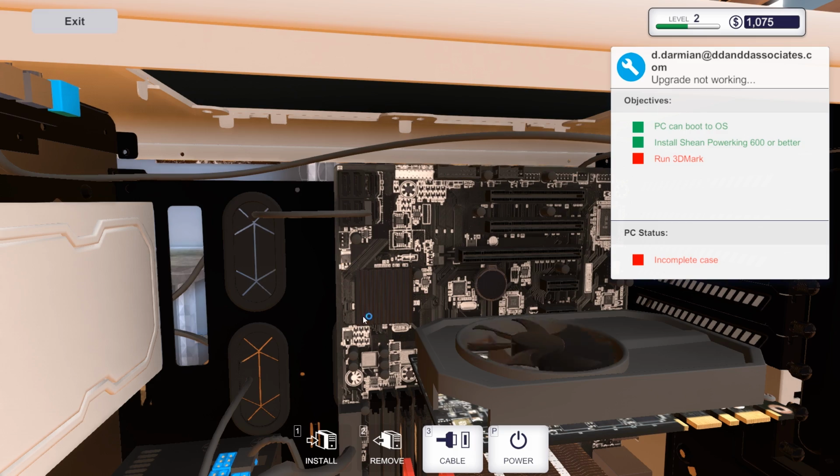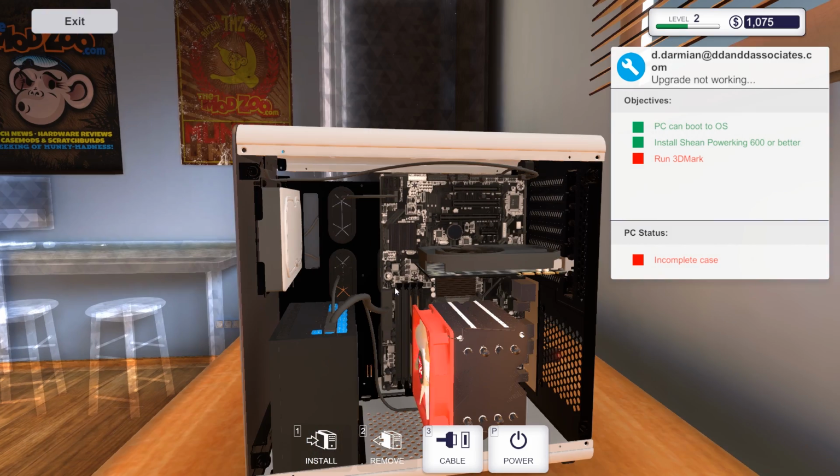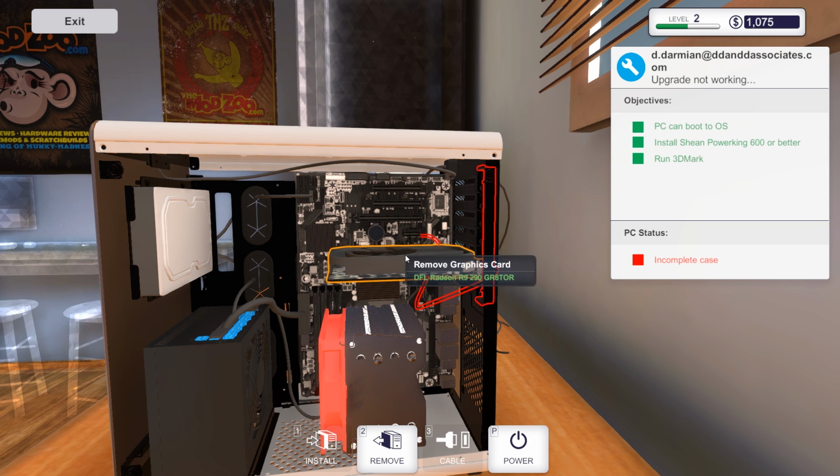I really hate this case. Just saying. It seems to be working okay though. You know, I mean, it's just really cluttered. You know, it's gonna get hot in there. Again, no case fans. What kind of graphics card do they have? All right, a Radeon. I'm not familiar with Radeons.